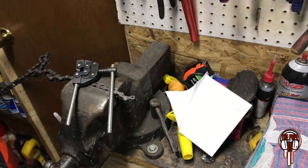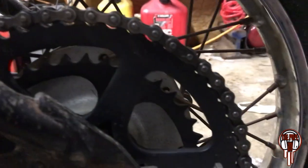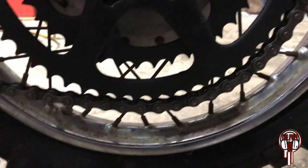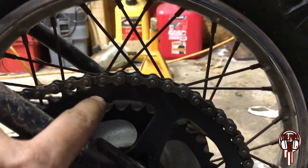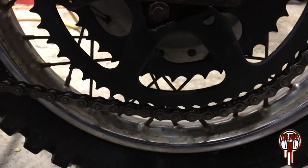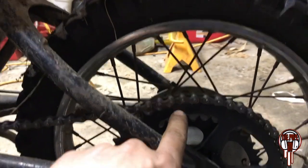Let's go put it on. Well, guys, I have the master links put on, but I got a problem that's royally messed me over. The sprocket's not a 41, which is the other sprocket. I thought it was a 41 when I ordered it, but it must not be. So now I gotta get a totally different chain, which is one long chain. And then I'm probably gonna have to get a different one of these just for that sprocket right there.